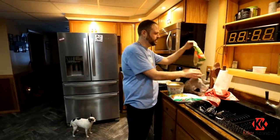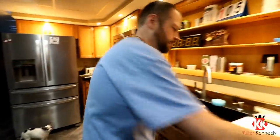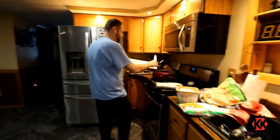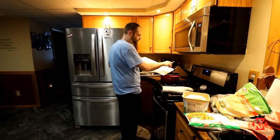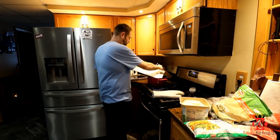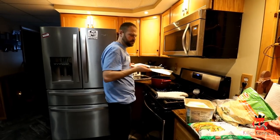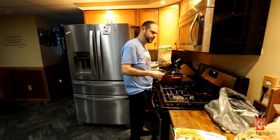We got shredded chicken, two containers of that. We got this onion to drop in. The goal is to hopefully not kill Anderson by tripping over him because he's always under my feet. The goal is to hopefully fill that pot pie right up to the top. That's our hope. And if our calculations serve us correctly, Mr. Poole and me, we think we got it pretty close. Onion's starting to get translucent here.